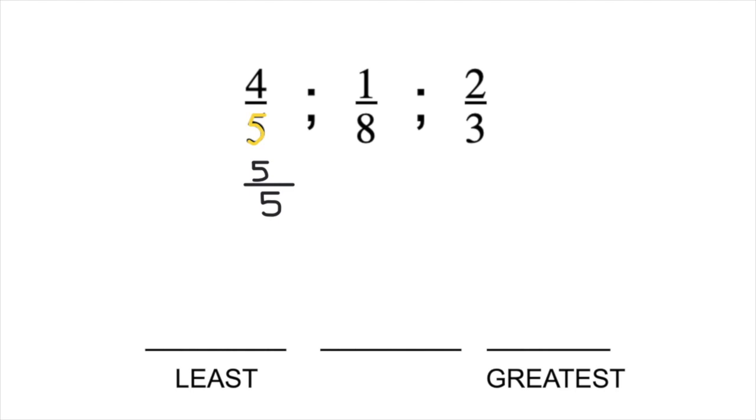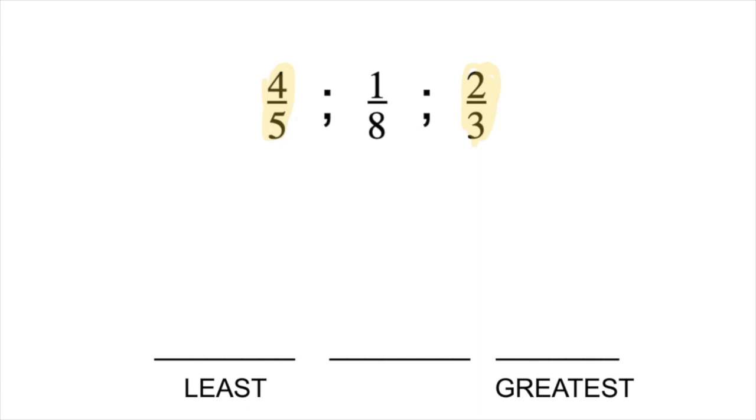Another one that's close to having all of its parts is 2/3. The denominator is 3, so that means that there are 3 total parts, and we have 2 of them already. So having all of them would be 3/3, so we are only one away from having all of the parts, just like 4/5 was. So 4/5 and 2/3 are close to having all of their parts, but we don't know which one is greater or which one is less yet. But before we look at those two together, I'd like to look at 1/8. Now 1/8 only has one piece out of a total of 8, so it's missing 7 pieces to have a whole. So we can automatically say that 1/8 is definitely the least fraction.